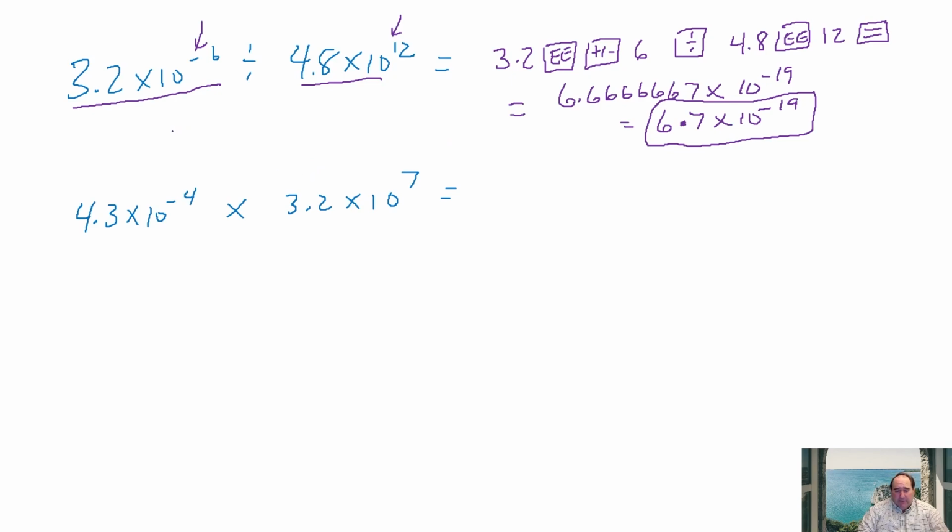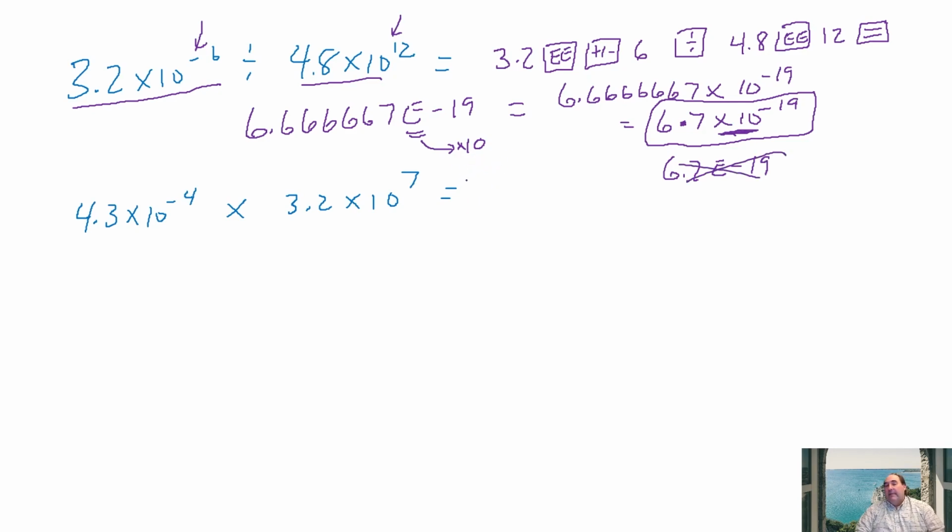By the way, actually on my calculator screen, 6.666, a whole bunch of sixes and sevens. I actually have an E minus 19. And that's really what I see on my screen. Remember that E does represent the times 10 part. So when we do write it in scientific notation, we do not want to use the E. We do want to write it as times 10. So you should not write something like this when you're giving an answer. You need to turn that E back into the times 10 part.